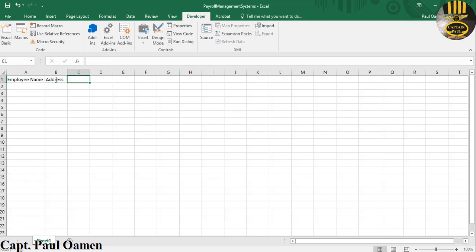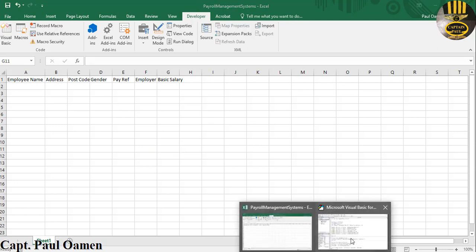Then we have postcode, gender, pay reference, employer name, basic salary. Okay, so now let's do more in here.